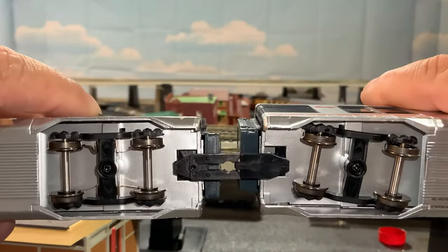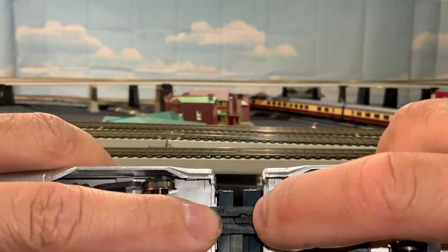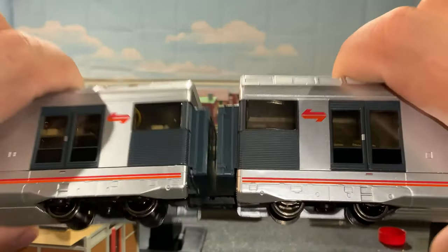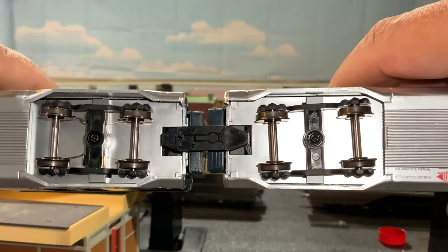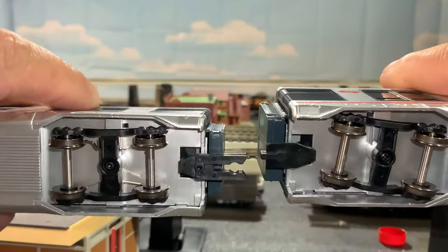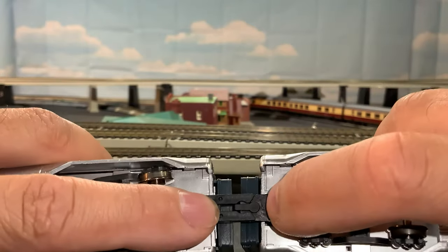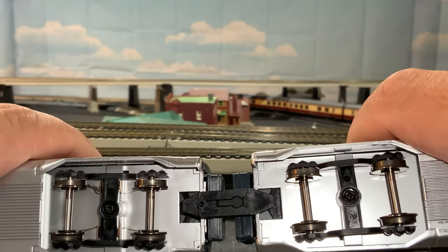The thing that's really awful about these, though, is that they're very difficult to couple without some sort of external pressure. Here I've used my two fingertips to put those together, but if you stick this on the track and then try to slam the cars together, even if you do get the couplers to mate, they won't fully engage, and they just have a tendency to bend around and bend all over the place. What's bad about this is you have to sort of assemble the train off of the track and then tilt it onto the track, which makes the railers that they gave you completely useless.